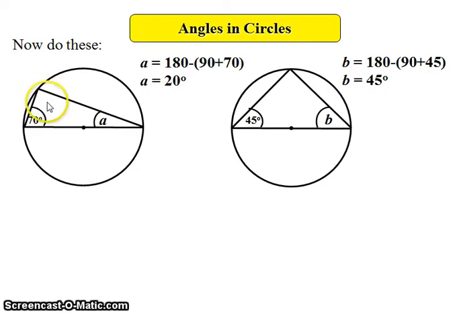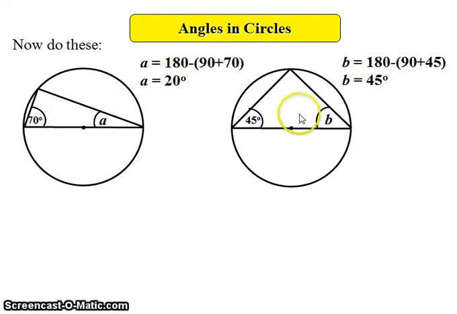So even though we're given two unknowns, we know that because the endpoints lie on the semicircle here, it's subtended, that's going to be 90 degrees. And we know that the sum of all three angles in a triangle needs to be 180 degrees. So in order to solve this unknown here, we just say 180 minus 90 minus 70, and that's going to give us angle A, which is 20 degrees.